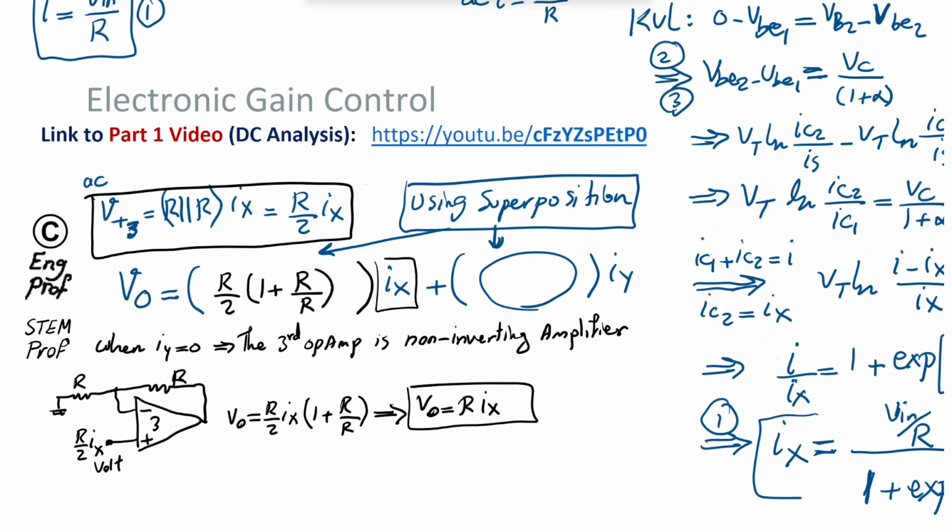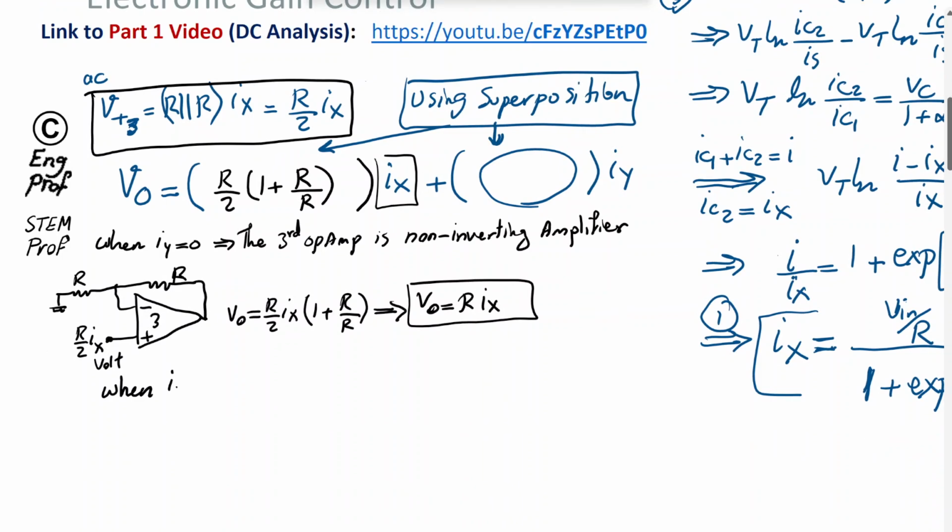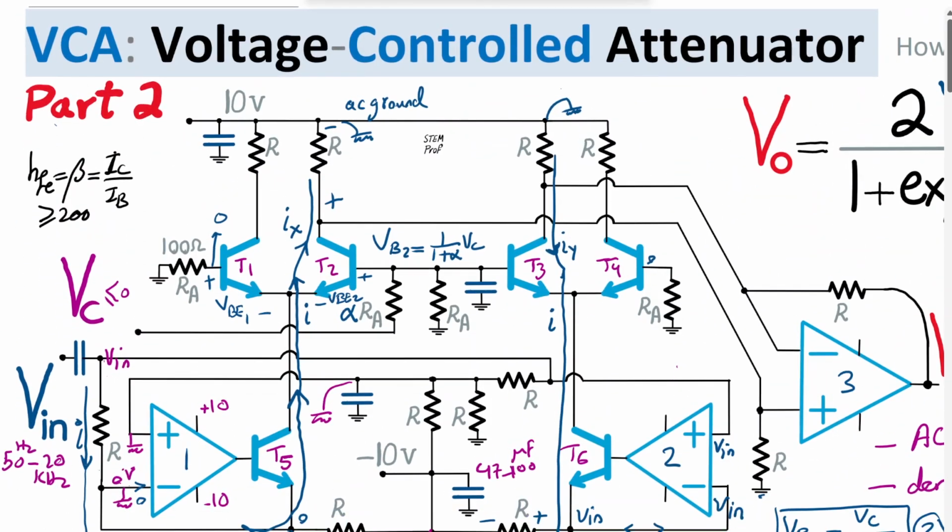The contribution of Iy. So for Iy, I am going to write here: when Ix is set to 0 using superposition. Let's see what's going on. This time we are setting Ix to 0. As a result, this current is not there, which means this branch is open. So we have this connection, and therefore we have Iy. But what is the meaning of this connection when no current flows through it, because it's only connected to the positive terminal? Effectively, that means there is nothing going through this resistor or this resistor.